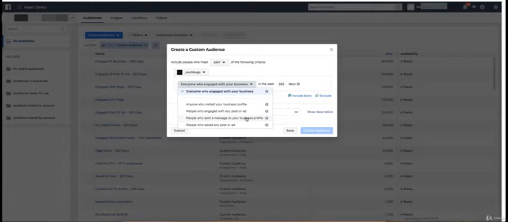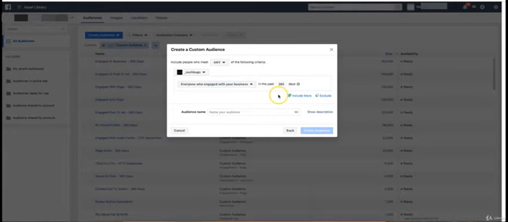So I wouldn't necessarily discount this on Instagram because it's very common, and I've seen it across the board with several profiles where they are open to do a collaboration or a joint venture, or if they sell products, they're willing to accept wholesale inquiries. So it might be worth for you to test that out, okay? Again, similar to the other one, you want to test the date range. I like to keep it to 365. I just keep it as long as possible, and just maximize my audiences, okay?